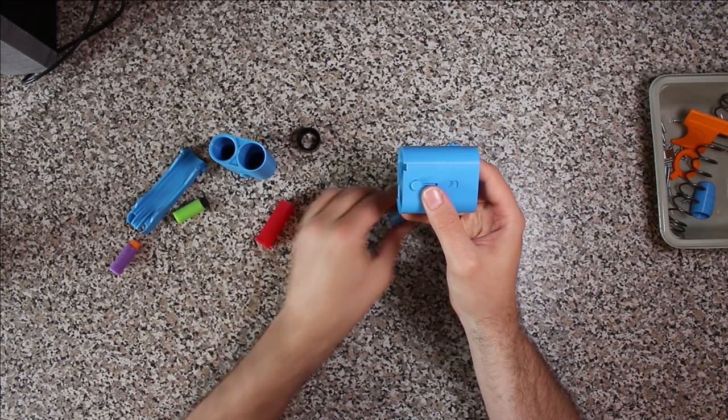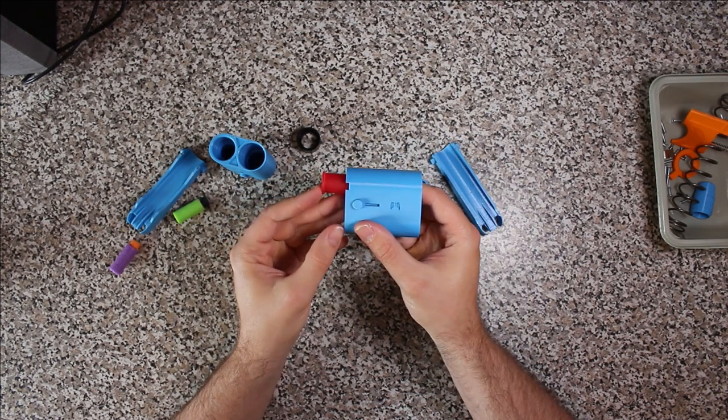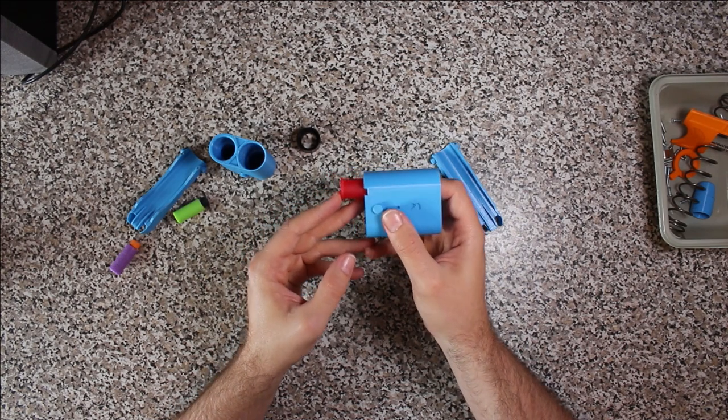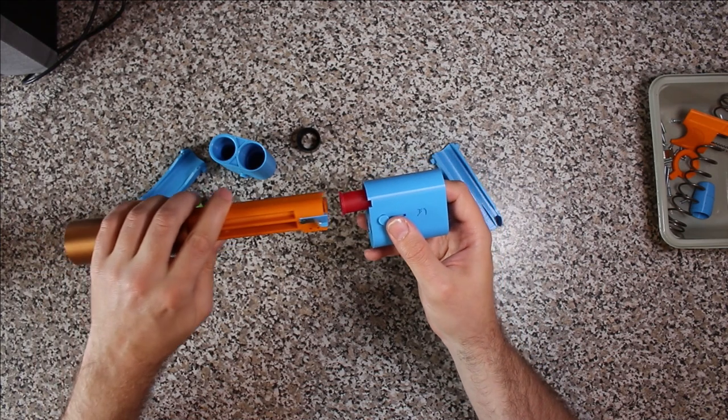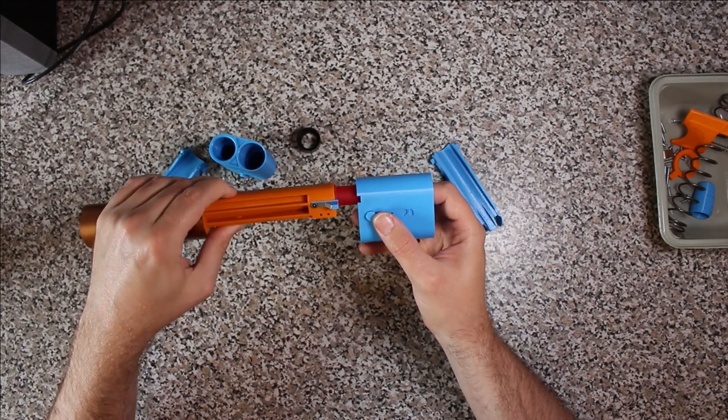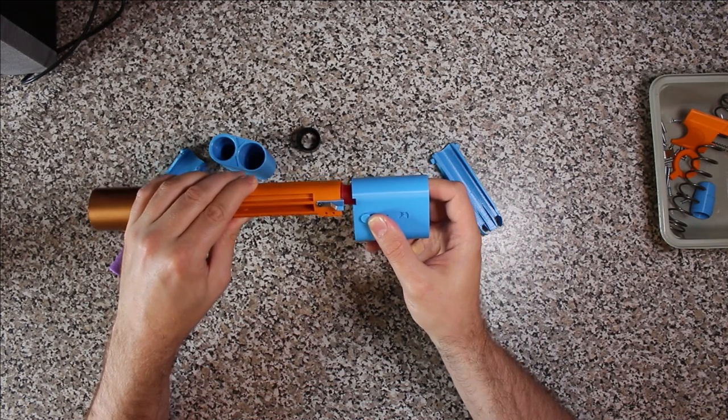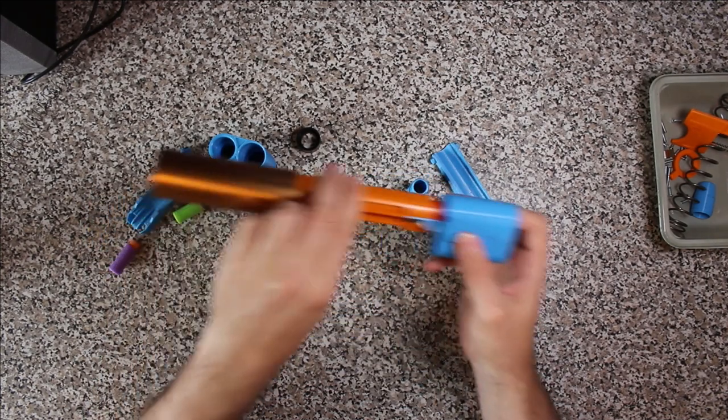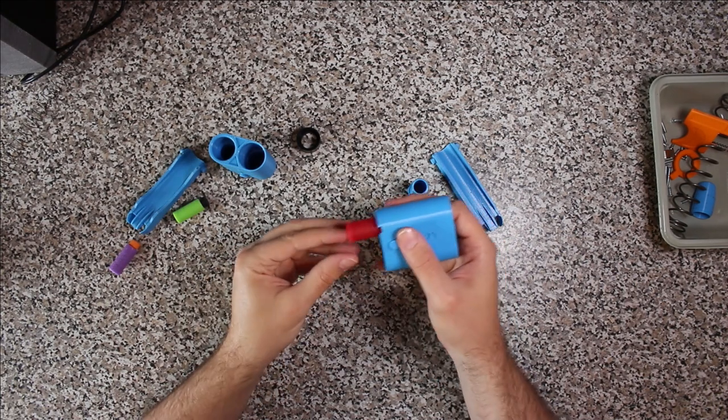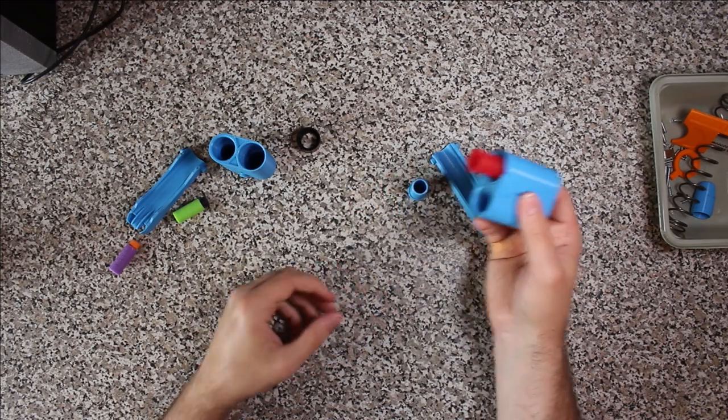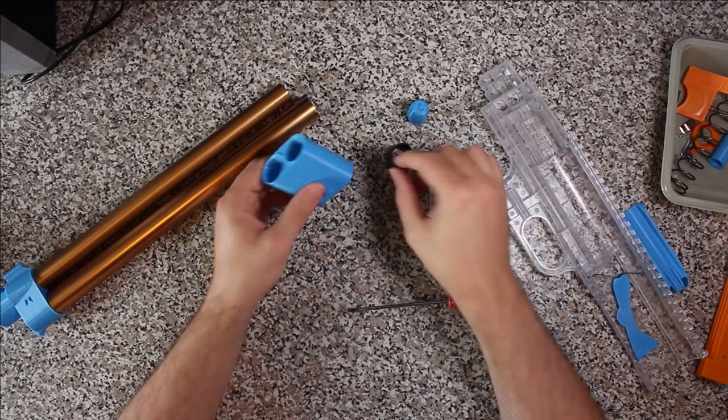And for example, if you put the full length in there it would just never sit. Now technically the full length ones would work here, it would just mean that the breech would not be fully forward, so you'd lose maybe a centimeter of spring extension in the plunger tube. But that does mean that the short kit is compatible with the short shells and the long shells.